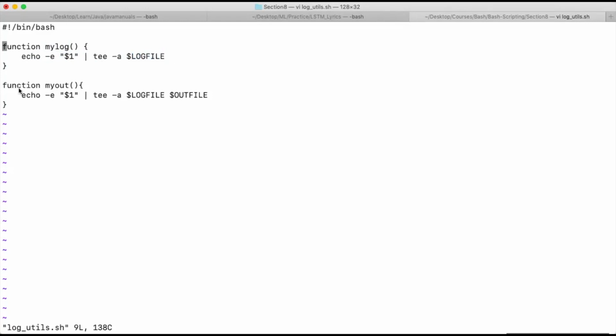The second is for my debug log. I'll be printing the statements inherited from our script to both the log file as well as the out file for debugging purposes. So the out file will contain the output statements, and the log file will contain both output as well as logging statements.